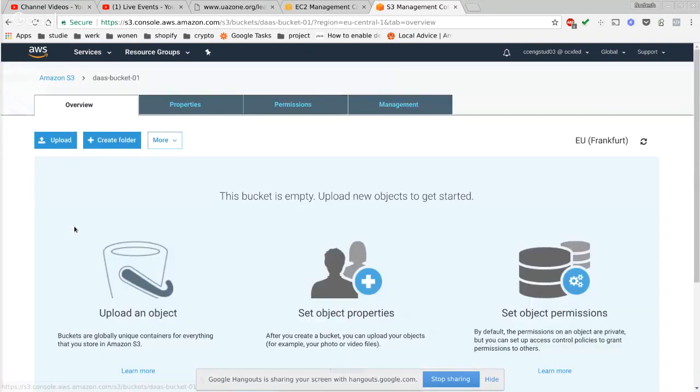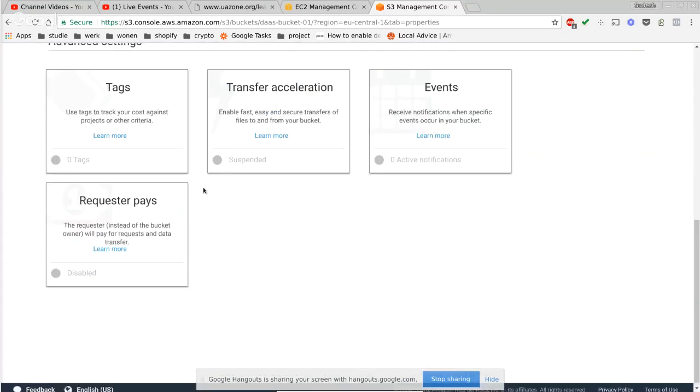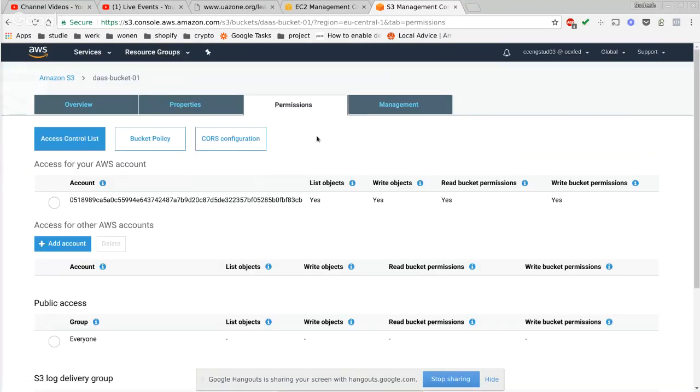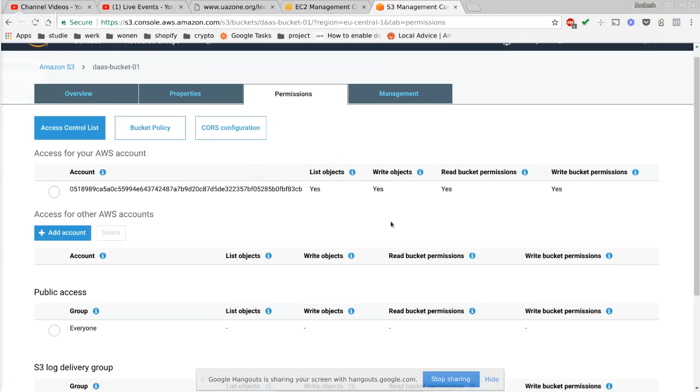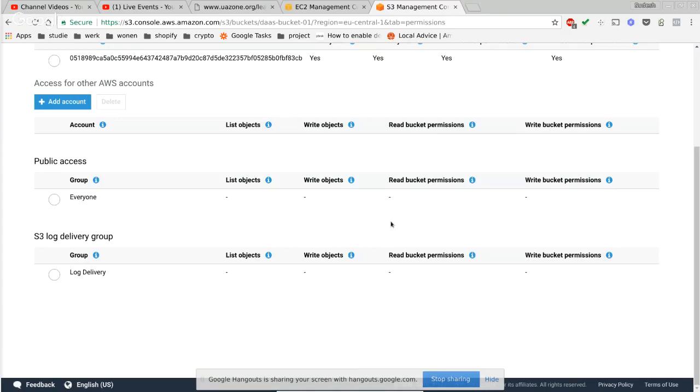So here, created, and then properties, permissions, all the other details. Permissions are linked to an account. He says that we will experiment with some of them. Do you want to mention them, or should we go step by step? I think we can just go through it, otherwise it will be too much.